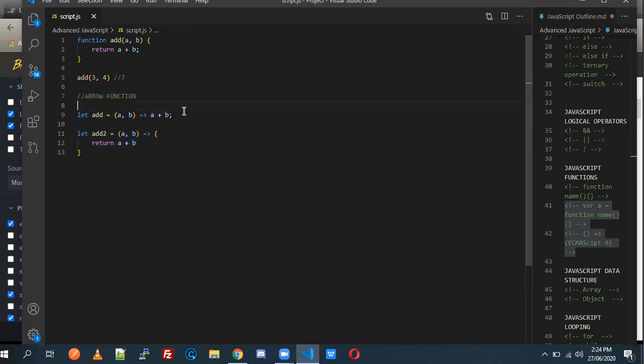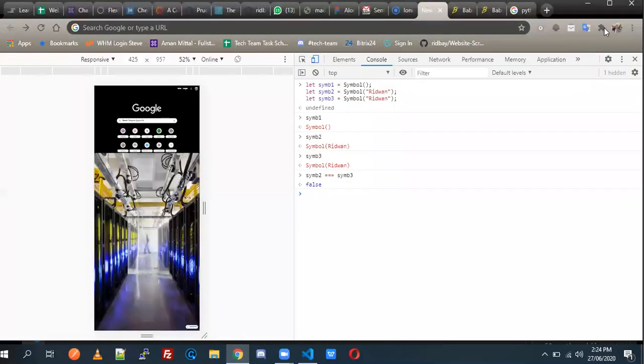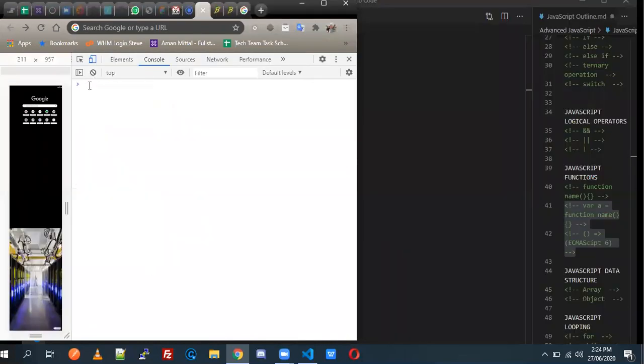So if we copy the two functions and run them in our browser, let's see what we get. Let me just decrease my browser and clear this. I want to add two numbers together, let's add 89 and 5. If I do this, I get 94. The same thing with the second function, add2: if I do 3 and 90, I get 93 back.